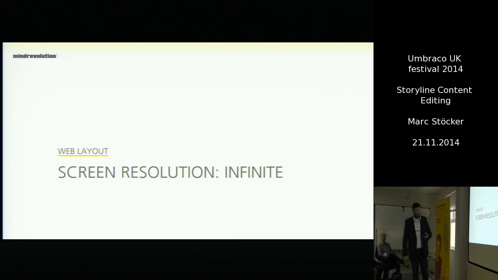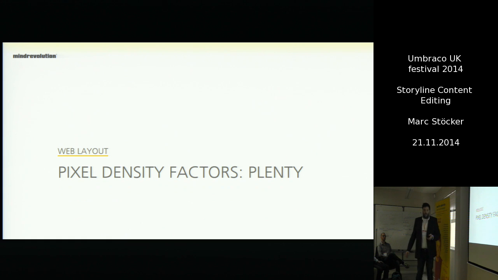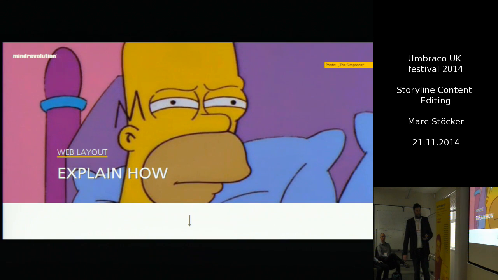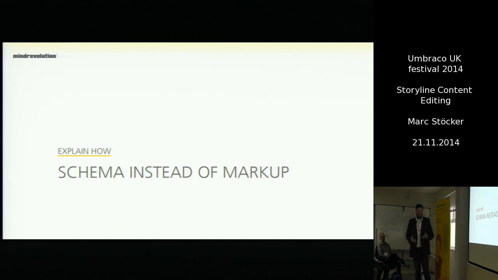The screen resolution is more or less infinite now. Pixel density factors, plenty. I don't know what's next. The target device is like everything. So it's an impossible mission if you try to do this in a layout sense, like letting people click this goes here and this goes there and this goes beneath each other. It's going nowhere. The only thing that's going to help is we go with schema over markup. In a way, markup was intended to do that, but it's now col-xs-12 or something.